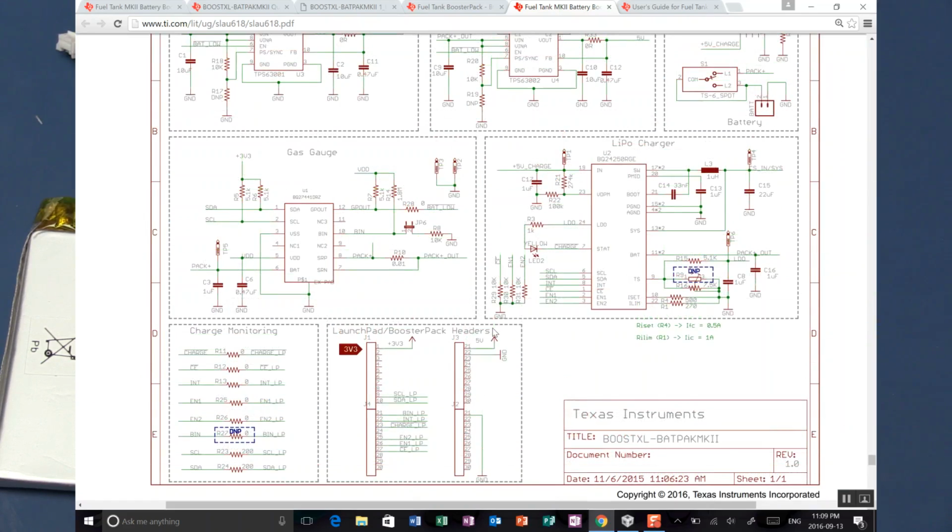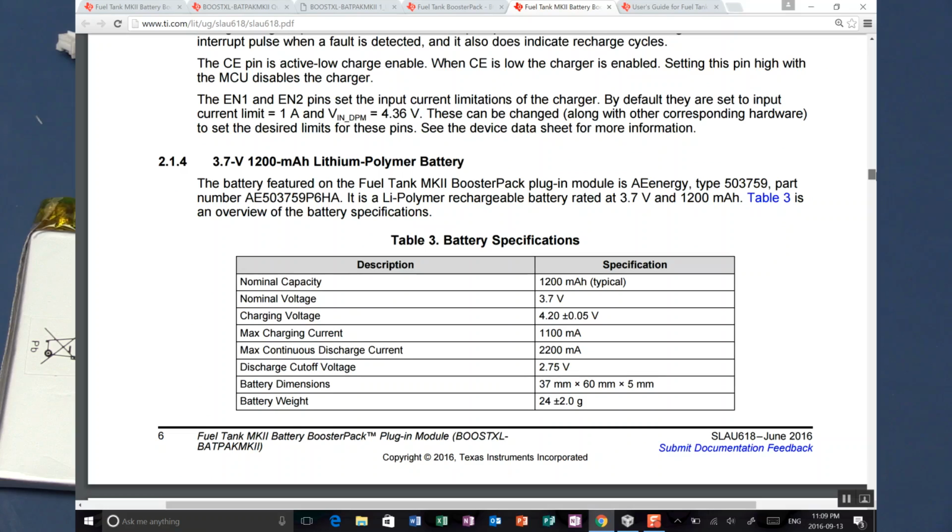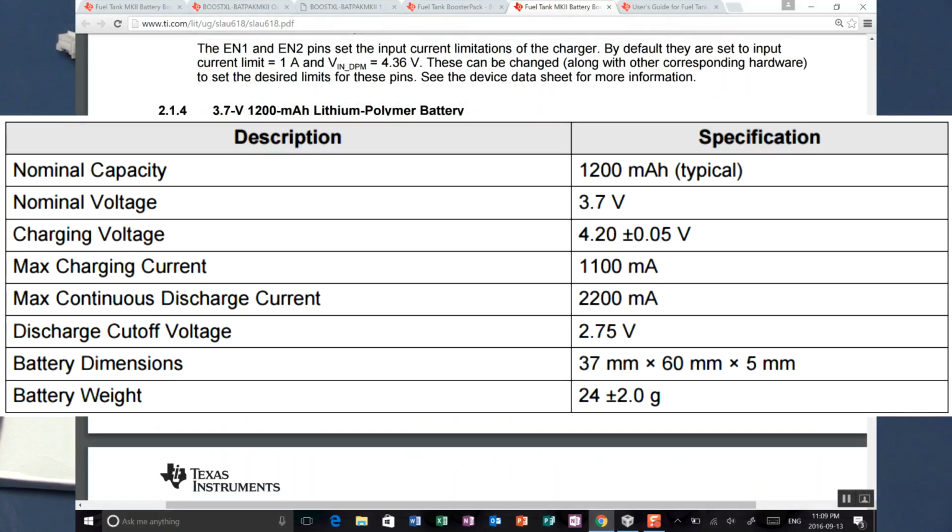The battery specifications, there we go. So 1200 milliampere hour typical, 3.7 volt nominal voltage, 4.2 volt maximum charge voltage. So that's what you would charge it at, plus or minus 0.05, so plus or minus 50 millivolts. Maximum charging current is 1100 milliamps, so 1.1 amps, so it's almost a 1C charge capability.